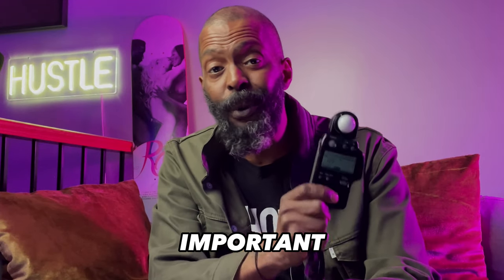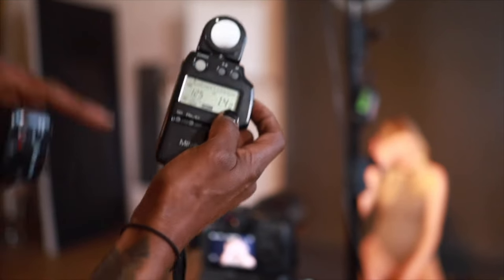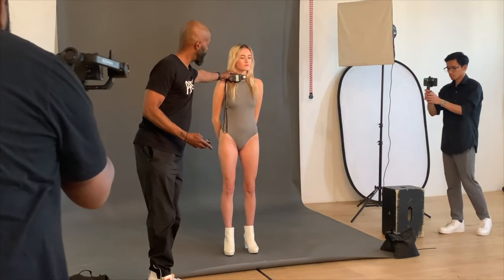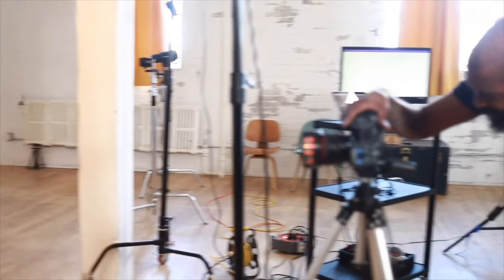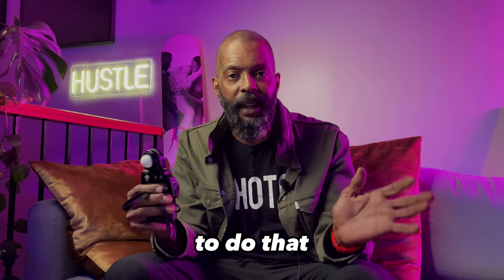There are parameters and aims that we're trying to get to with exposure. This is why this light meter is probably the most important thing in your camera bag. Let's sum it up in three quick steps. Number one, you're using a light meter — that's the reason to use manual mode. You're shooting in studio, and this light meter also meters flash. You're aiming this dome directly at the lens, so regardless of the axis your light's on, it's giving you a reading based on your camera position. If you have a flash back there, a flash here, a flash over there, you can take individual readings and get proper ratios. It's impossible to do that by eye.